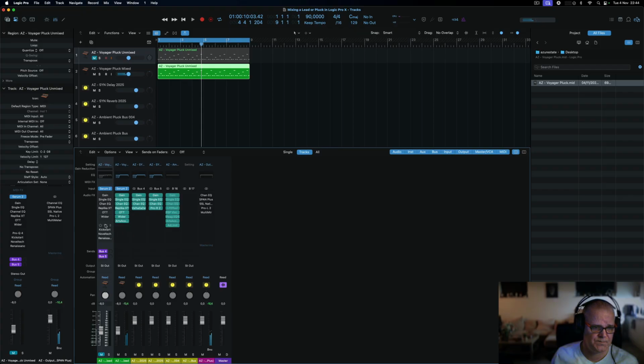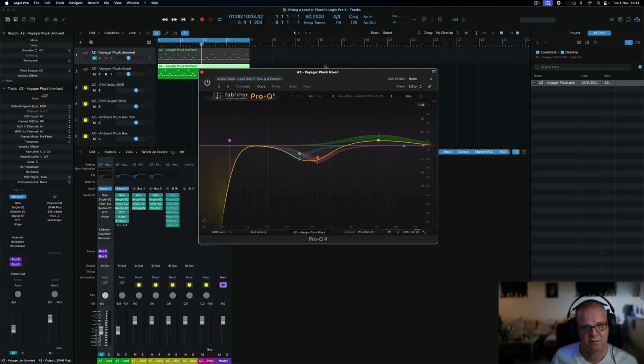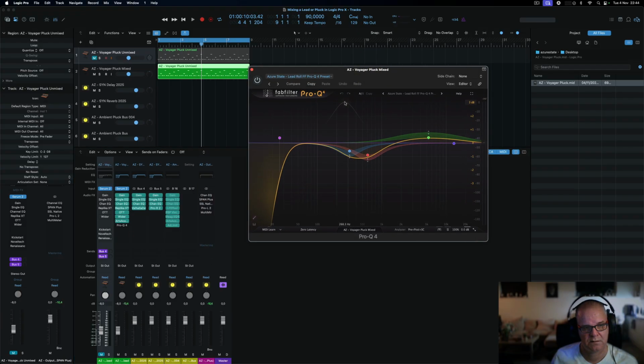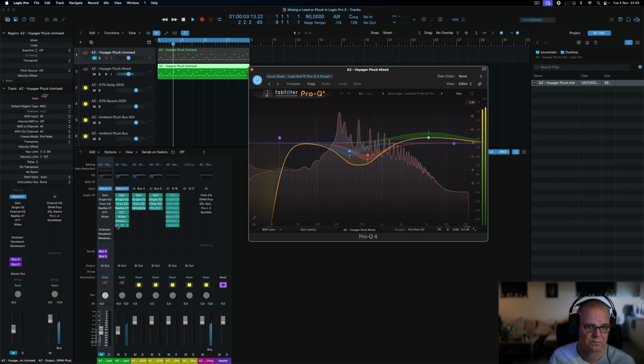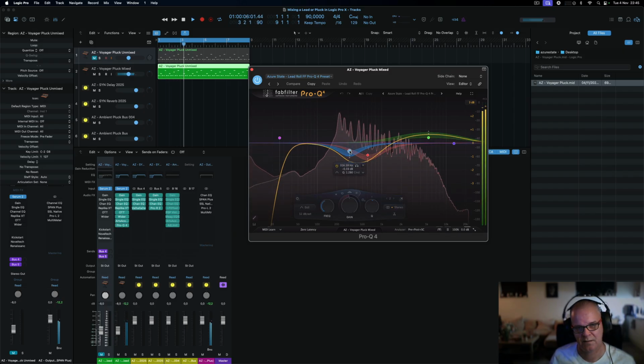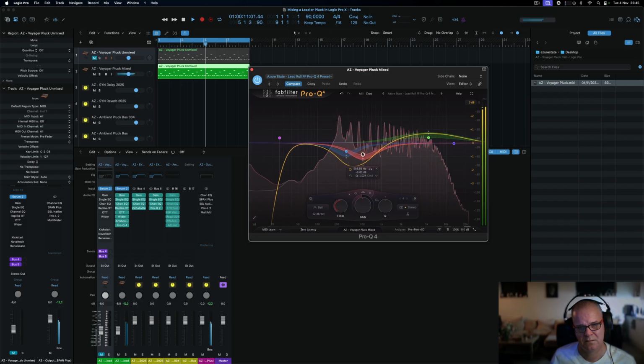Next, I use Pro-Q 4, my second EQ mixing plugin. In my opinion, a fantastic EQ plugin. You can play a little bit in the mid, what I did. Then you hear also where I pull down the sound a little bit.